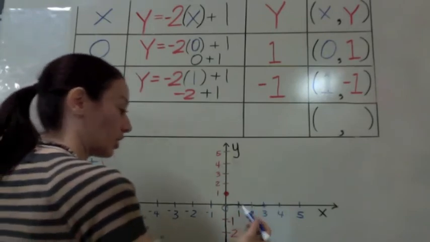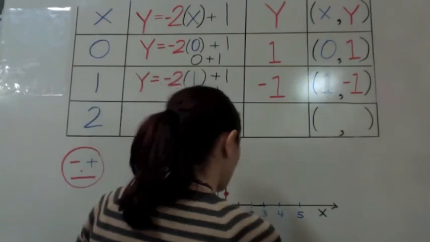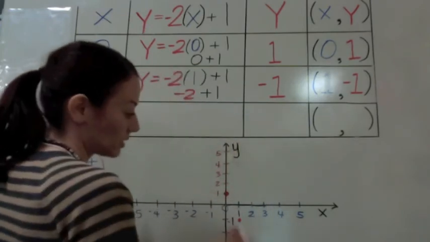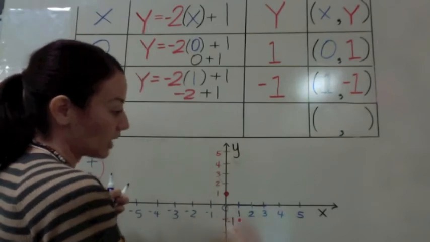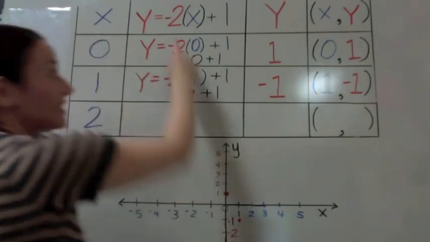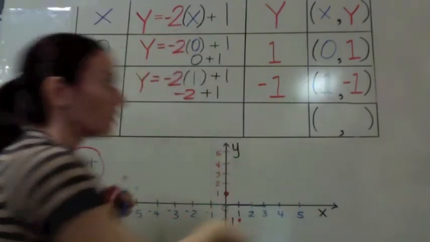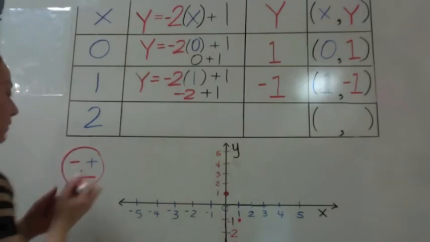On the x-axis, we're going to go down how many? 1. Exactly. And you can already start to see that these points are kind of going down, right? The reason why is because when we talk about slope, which is this number we're multiplying by, if it's negative, the line goes down, okay? Let's do the last one.